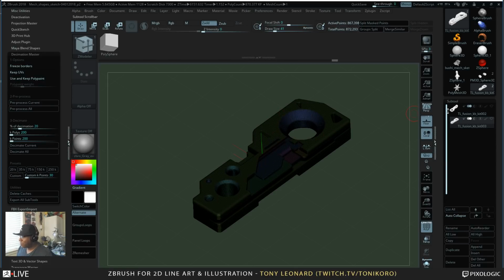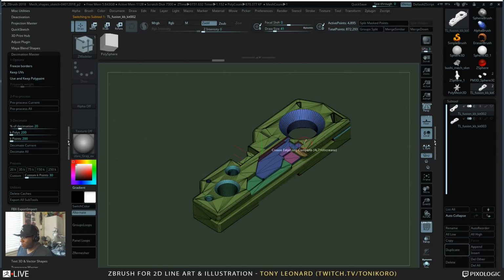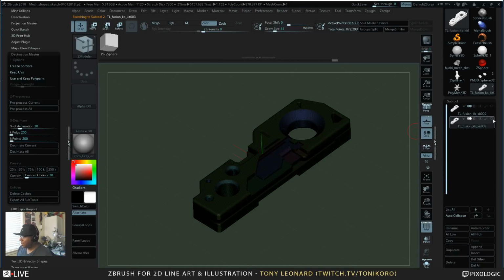So like the triangulated mesh that I showed you before, you could feasibly make a kitbash set with a geometry still like this. Or if you wanted to smooth it out and use it as an exact piece like I was going to try to do, this is just a Dynamesh piece, and what I was going to do is go ahead and freeze borders and maybe do a pre-process current.